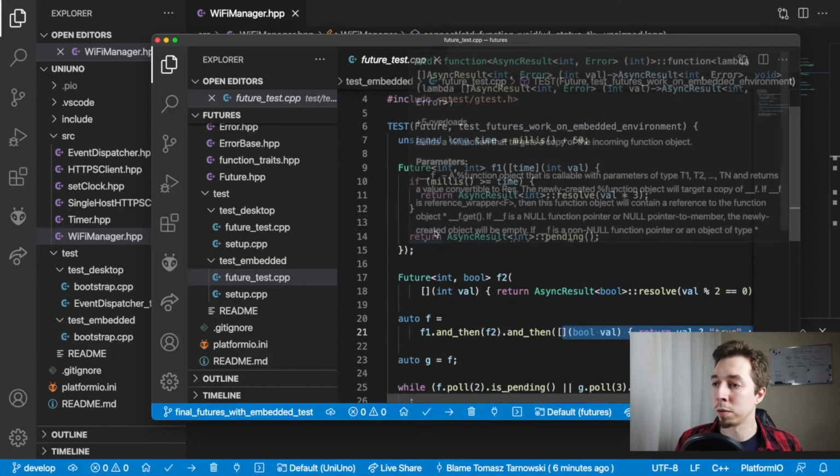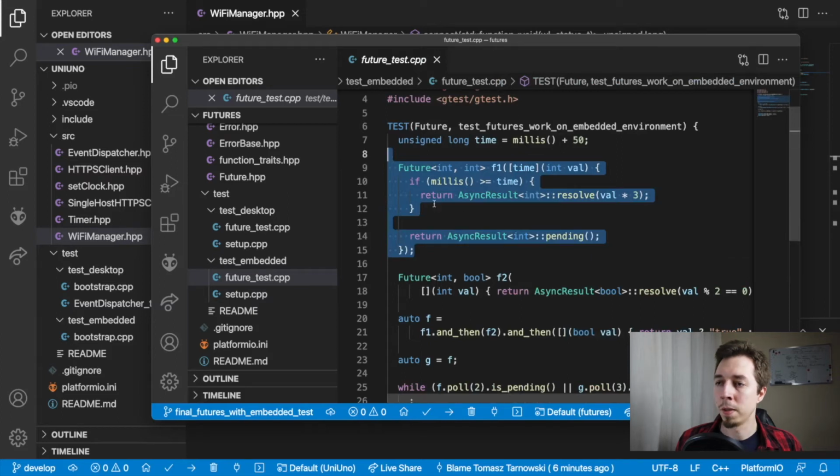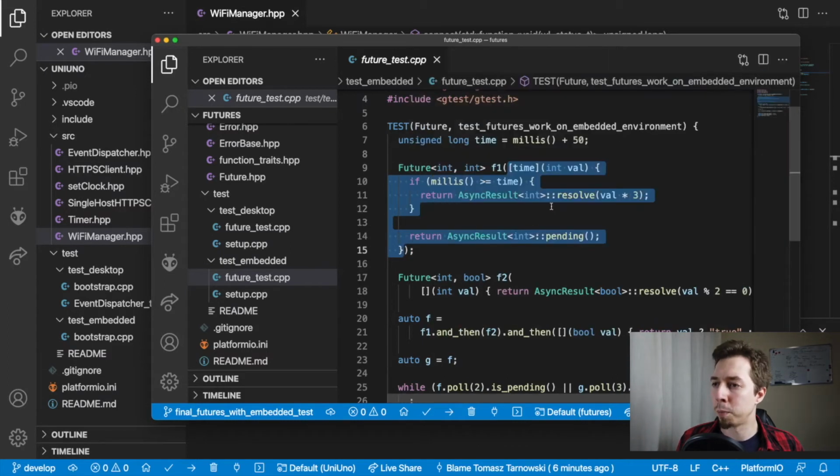And what is resolved? For example, this future here that is based on time takes a poll function. These futures are poll based, so it takes a poll callback that is going to be called constantly.